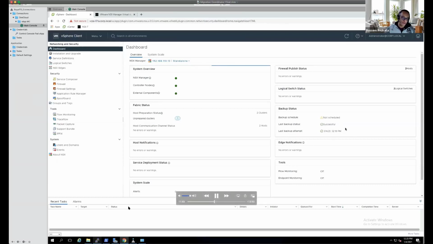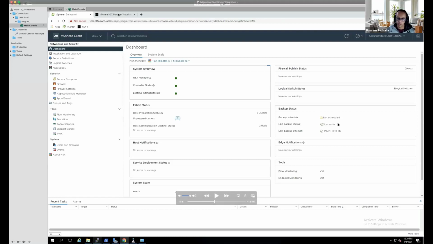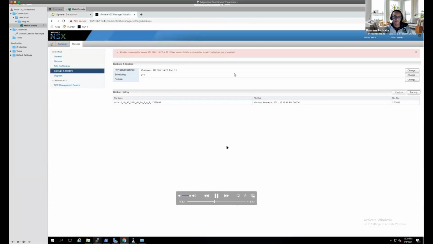One of the reasons why I stopped the video is because you also need to make sure, as proper practice, that the NSX-V configuration is backed up before you kick in the migration coordinator. It's not a must, but it's one of the best practices that I include in any migration runbooks which I offer to my customers. A very important step is to make sure that your NSX-V environment is backed up before you kick in the migration, because if anything goes south, you can restore from backup. So I wanted to highlight it in the video.